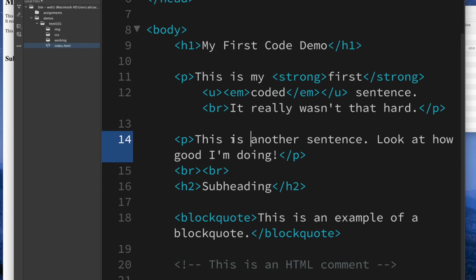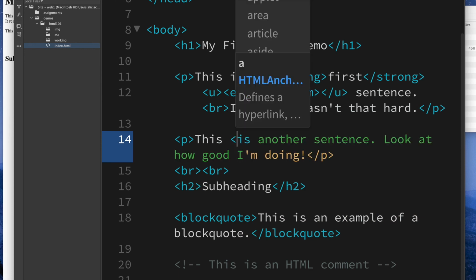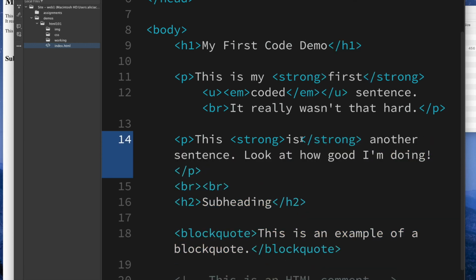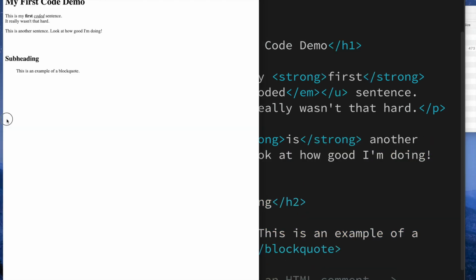So if I wanted is, and I don't know why you would highlight the word is, I'm just doing this kind of as a refresher. So whoops, before the word is, I'm going to do left caret strong, and I'm going to close it here, strong, save it, and then refresh, and then there you go.